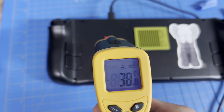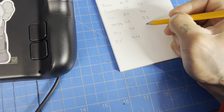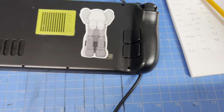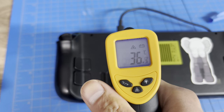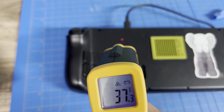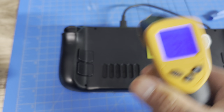The APU area is reading 38°C — slightly higher on the case across the board. We probably should have started with this config and then done the other, but whatever. The heat pipe area is interesting — trying to find the hottest spot along where it runs up and over. Reading about 37°C.